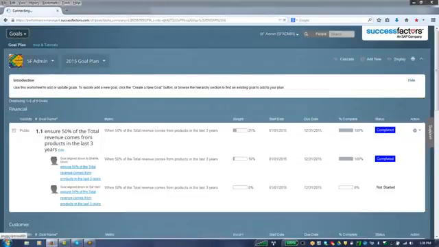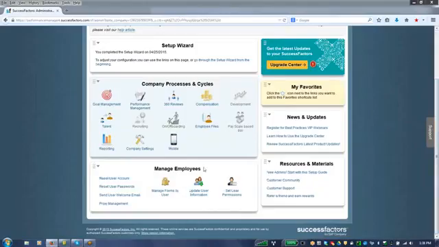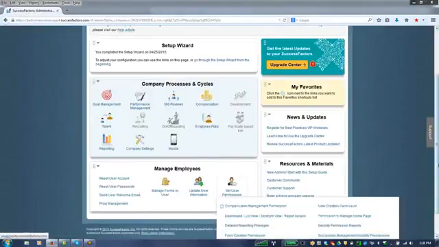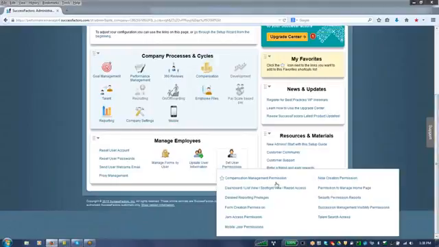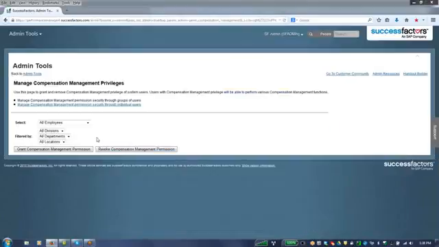Within the admin tools, the very first thing is manage employees. In manage employees, I can set user permissions. I can look at compensation management permissions, for example. Let's say there is an employee 1.